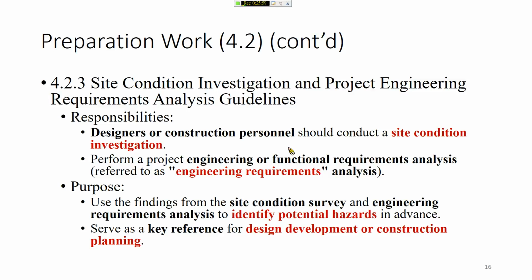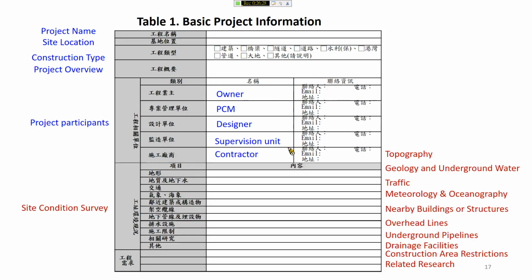And the purpose is to use the result of site investigation and the engineering requirement analysis to help them identify potential hazards. I will show you how to identify it later. And this is the key reference for them to develop the design and detailed design and the construction planning. Okay, this is the first form you have to prepare in your term project.